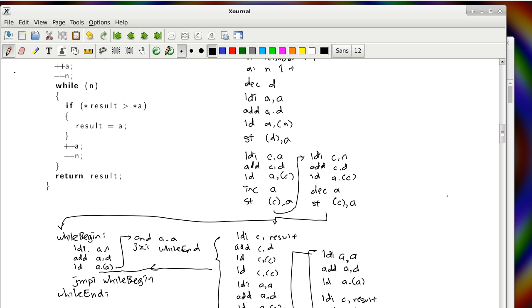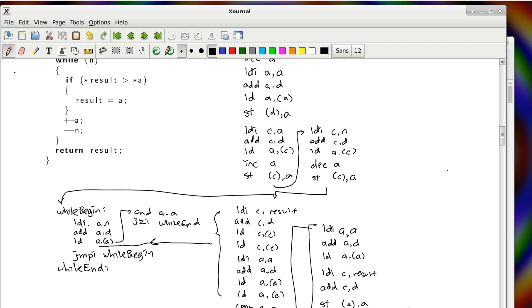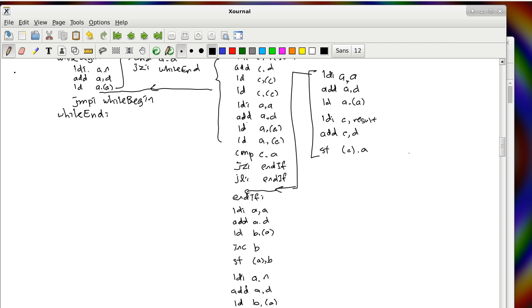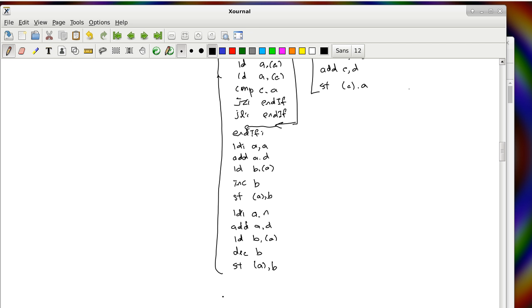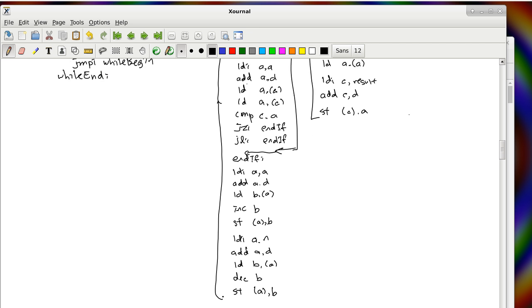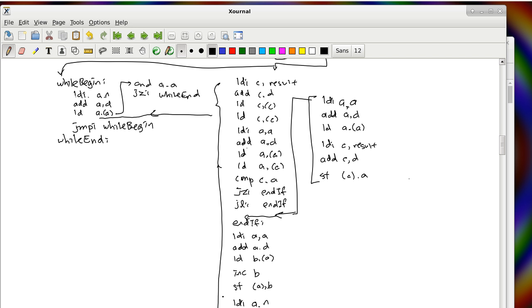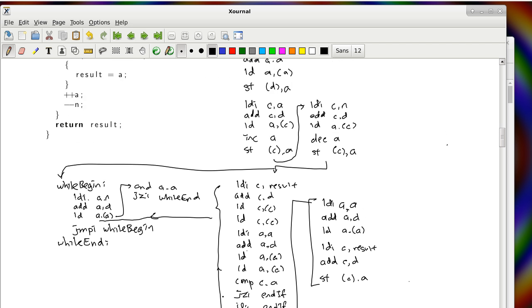So when the loop is concluded, then we return the result. As far as the body of the loop is concerned, this is the body of the loop. So this doesn't end here. It goes all the way down here. Is that okay? Does everybody see how I use kind of like a brace to indicate what range of code goes into the body of the loop?